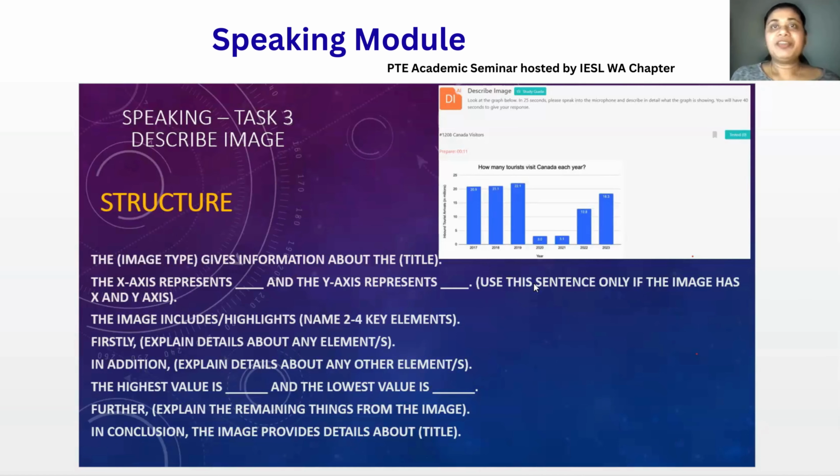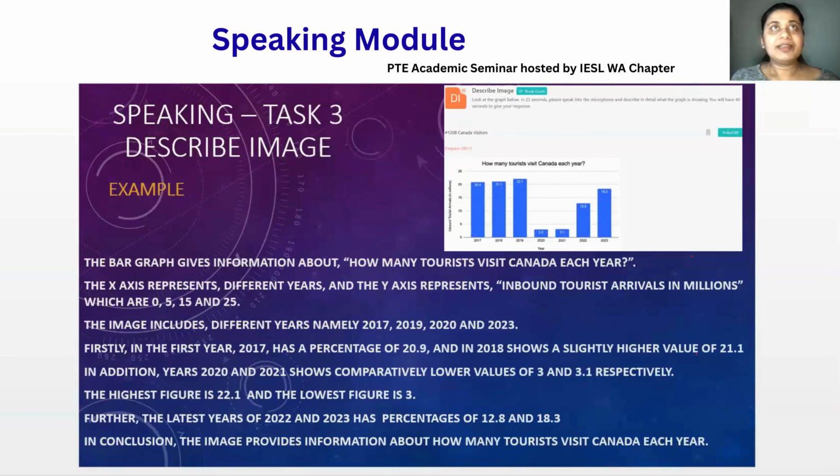You can use any kind of structure; practice more and more on a daily basis, based on any of the structures that you like. In this structure, we can still use it. This does not have lots of memorized information as we used before. So this is the structure. Now I will show you one example here, which I have already done, to demonstrate how it should be done.